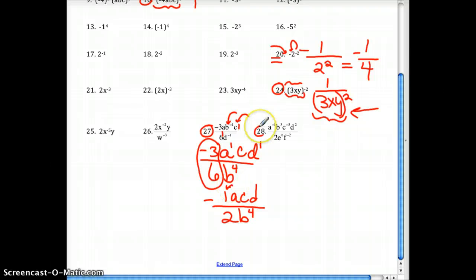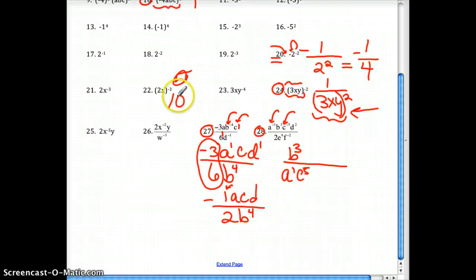Let's go to this one, number 28, and see what happens. Term by term, let's take it apart. A to the -1 will go down as a to the first. B to the 3rd will stay where it is. C to the -5th will go down. It means divide by C 5 times. And again, like when you divide by 2, that concept's kind of hard for some people. Notice what that means. It means you're really multiplying by 1/2. It sends that 2 to the bottom when you're doing division. And that's exactly what a negative exponent means, is division.